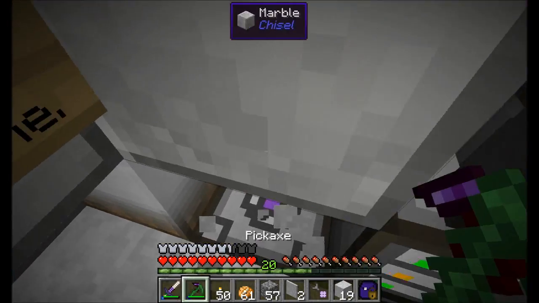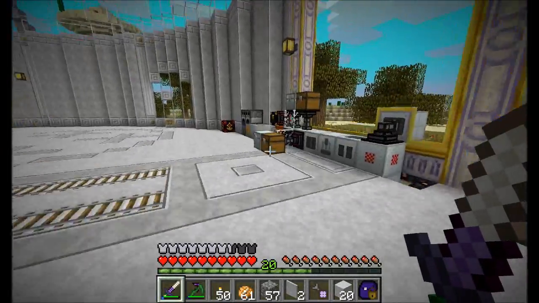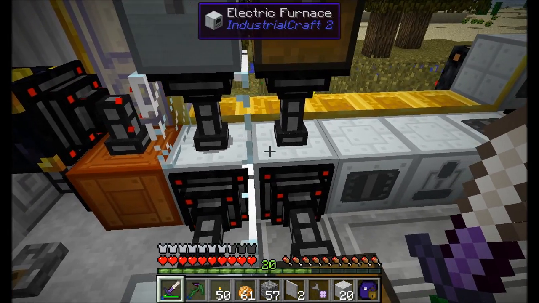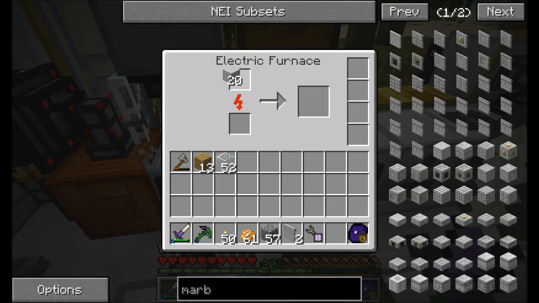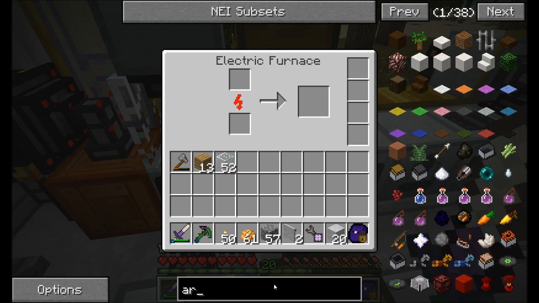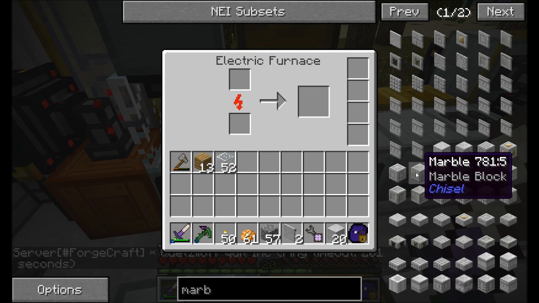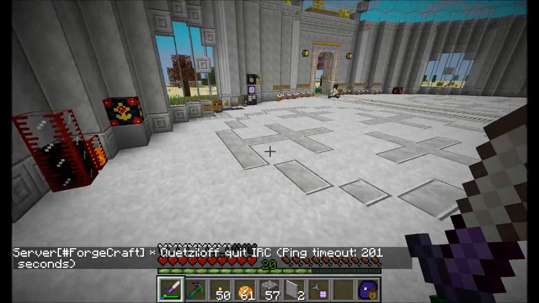Does anyone know if we have anything that can rotate a piston or other vanilla blocks? Wrenches? I think the AE2 wrenches can do it, can it? Most wrenches will. Is that part of Forge now? Rotating blocks? Well, there's like a generic rotate block method that it's called.